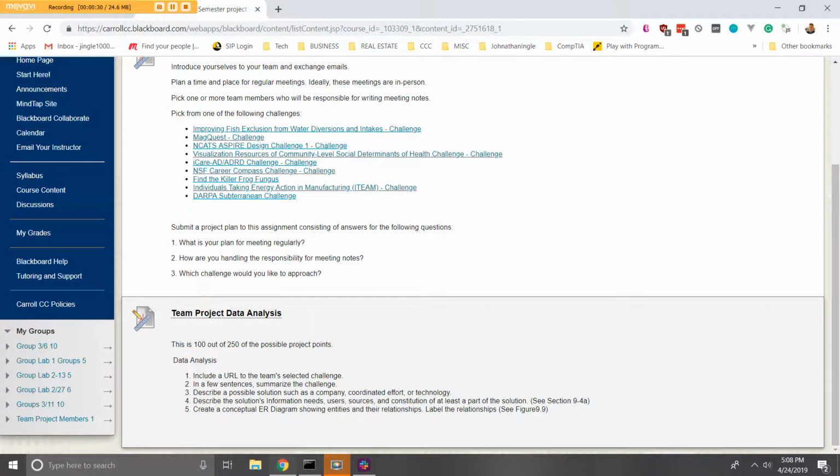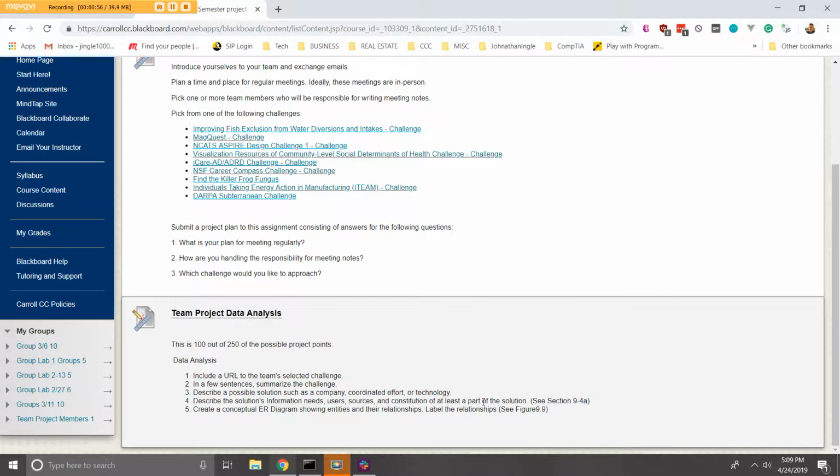So what we need to do is include the URL, a few sentences to summarize it, describe a possible solution such as a company, coordinated effort, or technology, describe the solution's information needs, user sources, and the constitution of at least part of the solution.